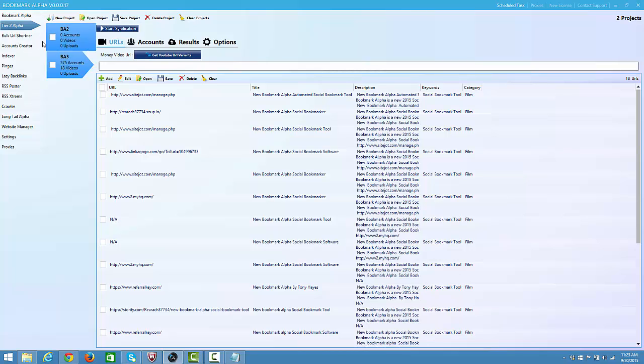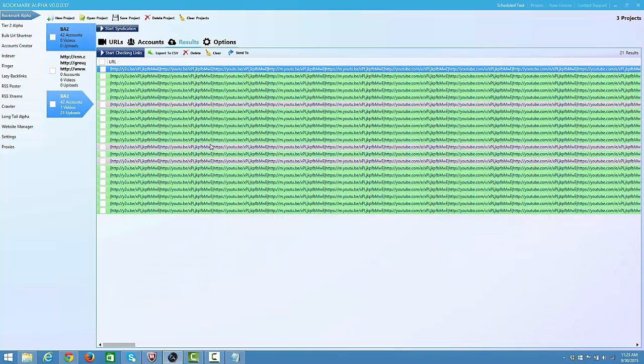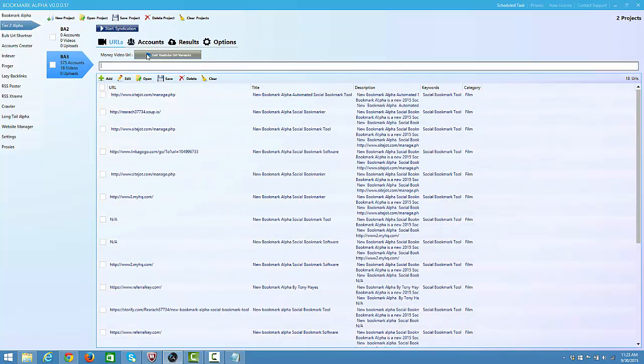Okay, now let's come back up to the Bookmark Alpha tab. You're probably looking at that thinking there's only 21 links in here, but these 21 links are all going to get bookmarked from tier 2. When we're doing this for bookmarking videos, this is actually very powerful, okay, because that means we're going to stack a lot of power from tier 2, backlinking these backlinks, okay, and if we want to, we can put those YouTube variations in here. Okay, so let's do that. Since it's a video, you can get away with this. You can do this sort of tier 2 links direct to the video as well.